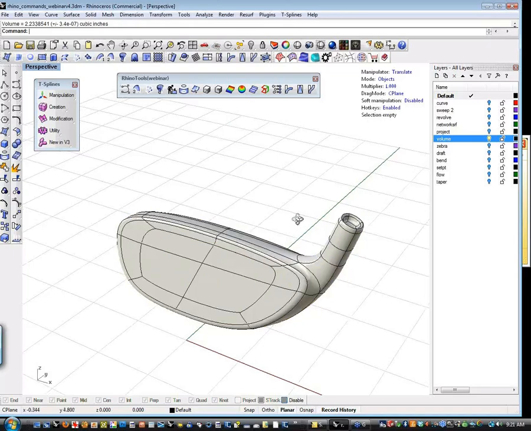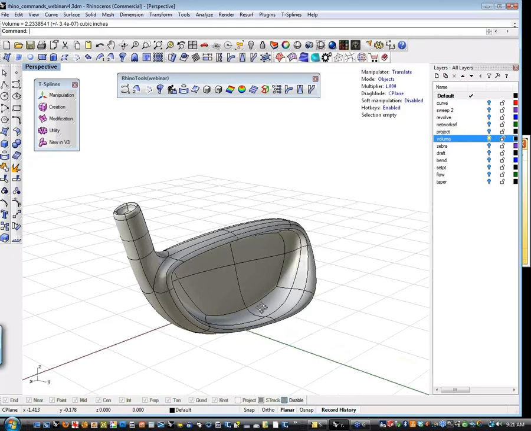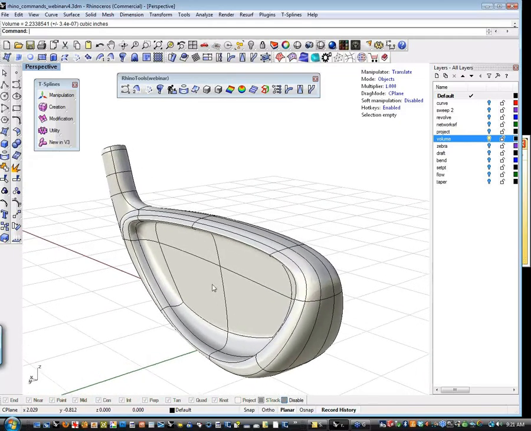Well, the cool thing about this is I can go back and do the math on the cubic inches versus the weight of the material and determine exactly what the part weight on this thing is going to be. Say I'm a little bit light and I need to add a little bit of beef to this thing so that it has the appropriate swing weight.